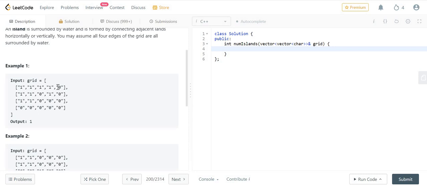I'm gonna now tell you about my approach. We are just gonna start by traversing the whole grid, each element of the grid, and if we have visited that element in the DFS traversal, then we'll update it from 1 to 2, and if it's 0, that is not land, so we won't do anything.